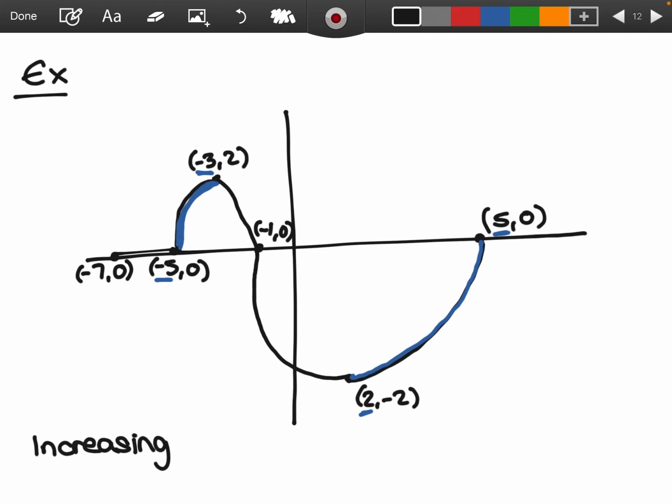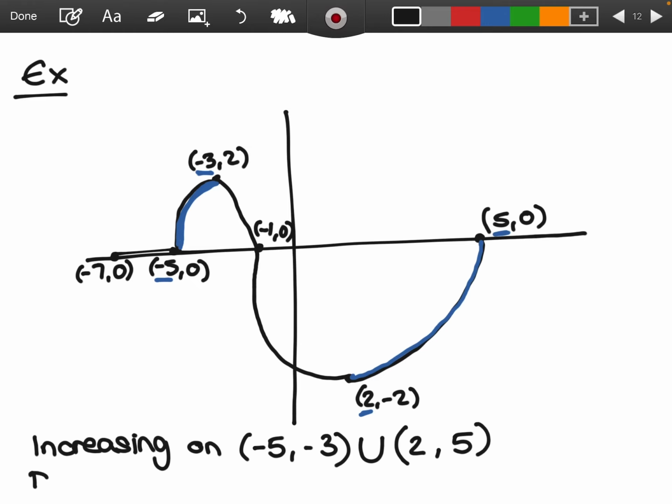So where are we increasing? For what x values are we increasing? Well, we're increasing between x is -5 and x is -3. We don't include those points because at those particular x values, we have those turning points where we go from constant to increasing and from increasing to decreasing. Then union with, we are also increasing between 2 and 5, where x is 2 and x is 5. Again, not including those points because one of those is a turning point, the other one is an end point. We don't include an end point in our set notation.